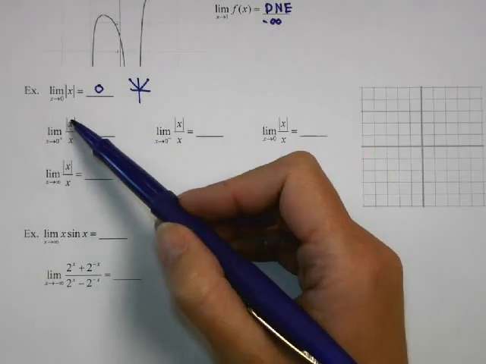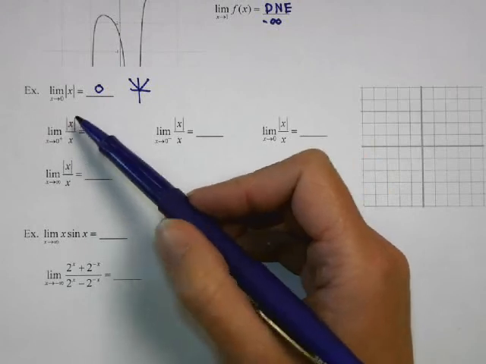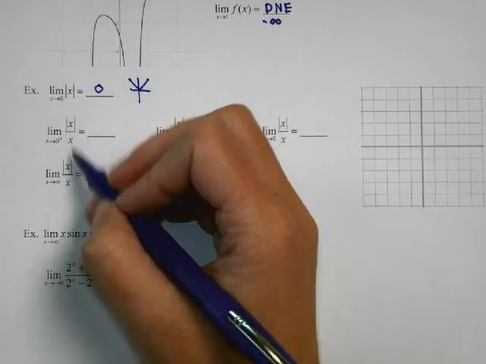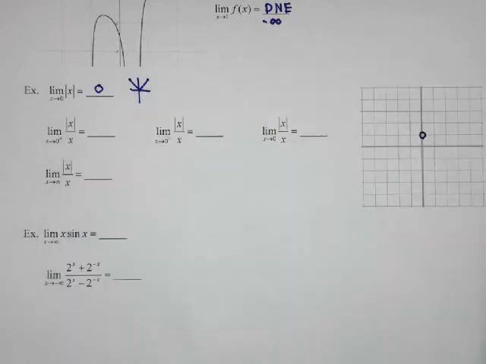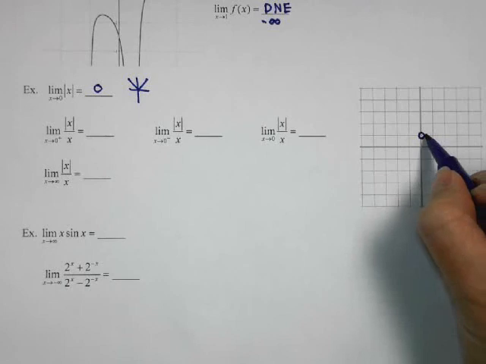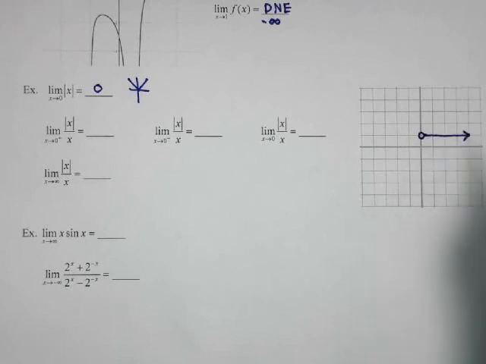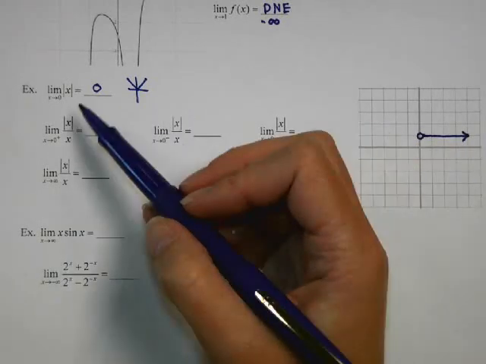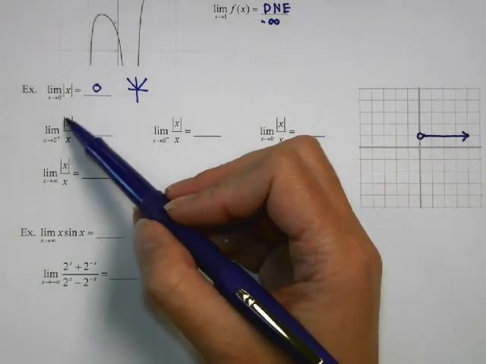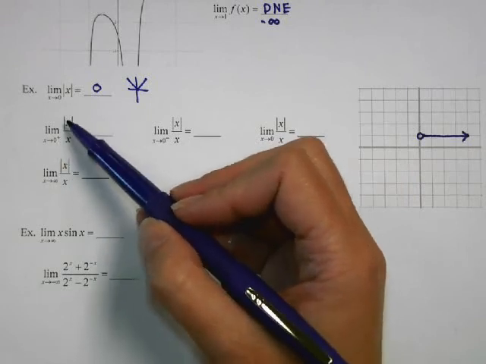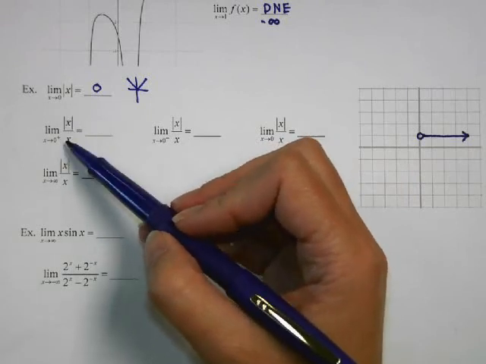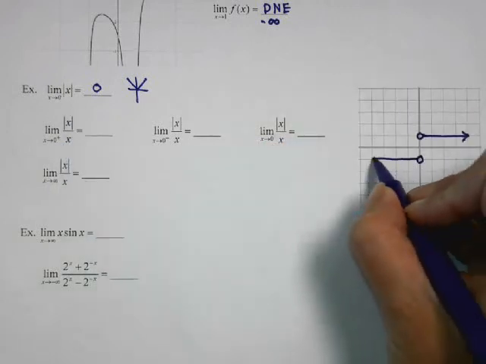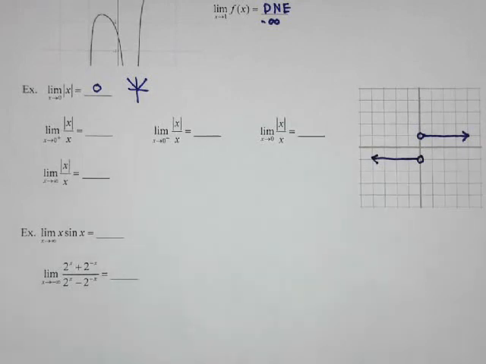So if I plug in a number like 1, we have 1 over 1, which is 1. If I plug in 2, we get 2 over 2, which is 1. If we plug in 0, it's undefined, so I'm going to do an open dot here. And for values here, they're all going to be 1 because it's just going to be the same thing over the same thing. If I plug in a negative value, I'm going to have a positive number over a negative number. So like -2, this would become 2 over -2, which is going to be -1. So this is going to look like that.